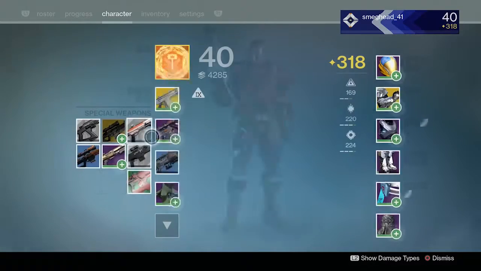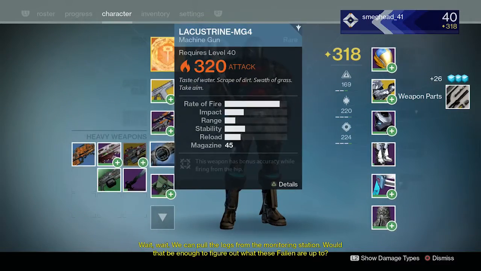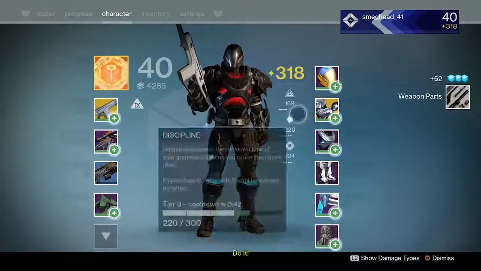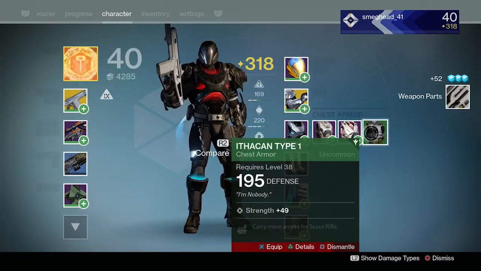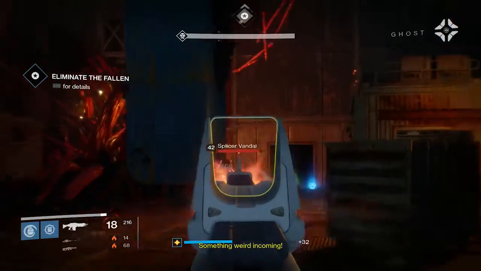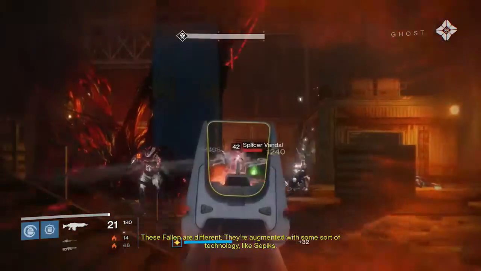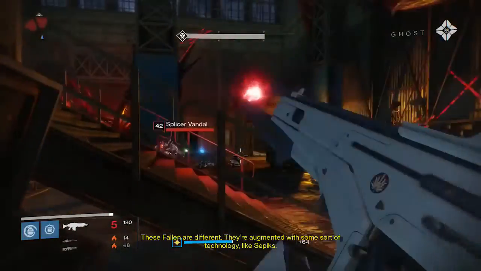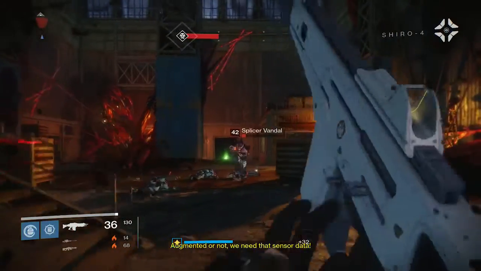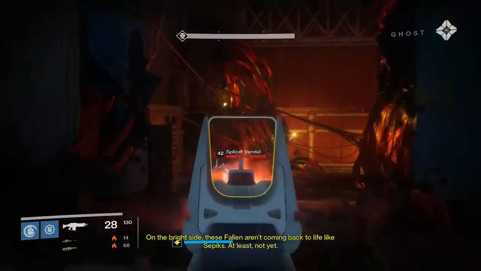There's not enough left of the sensor grid to fix. Wait. We can pull the logs from the monitoring station. Would that be enough to figure out what these Fallen are up to? Do it. Something weird incoming. These Fallen are different. They're augmented with some sort of technology, like Sepkus. Augmented or not, we need that sensor data. On the bright side, these Fallen aren't coming back to life like Sepkus. At least, not yet.